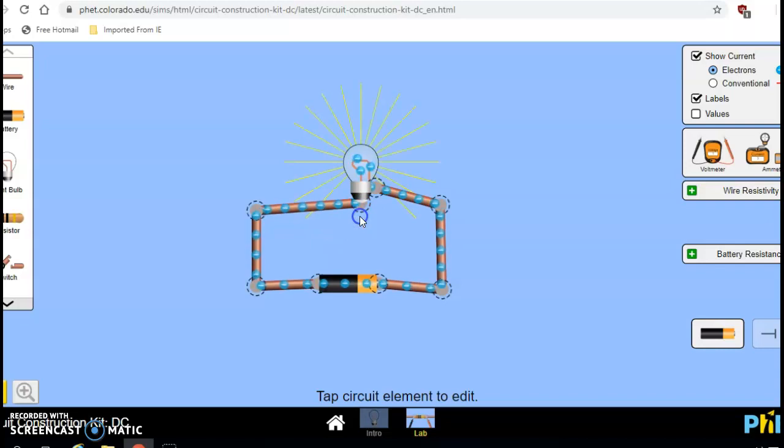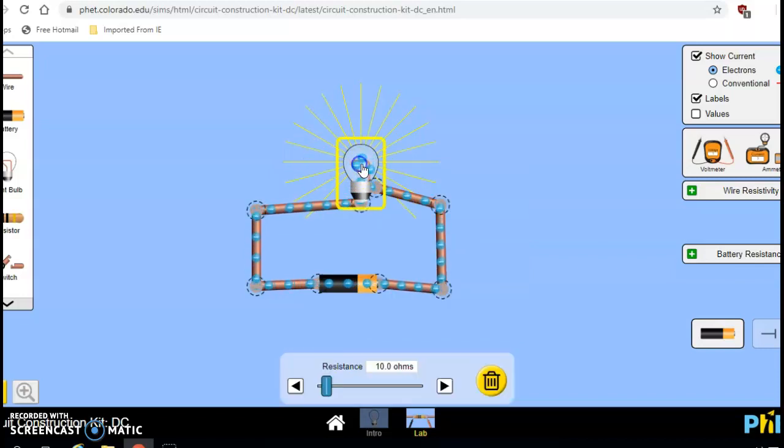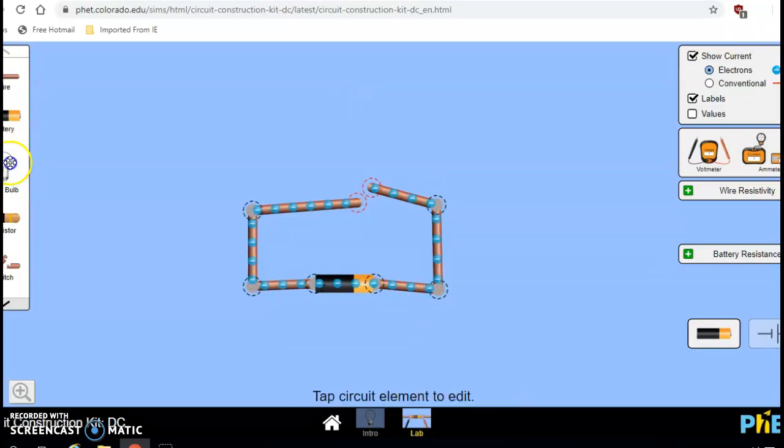So now it's disconnected, but these wires stretch out. These all represent wires. If you just left-click on the item, like this light bulb, they have down here at the bottom what's called the resistance, how much they impede the flow of the electrons in the wires. We'll be talking more about that in class, but for now, you can change how difficult it is for the electrons to travel. Basically, it's friction, how much friction there is in the light bulb. But I'm not going to change that right now. If I hit trash, it gets rid of the light bulb. So I got to bring out the light bulb again.